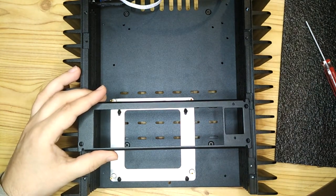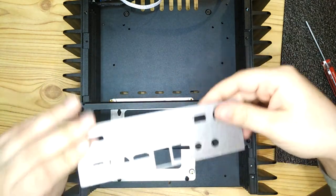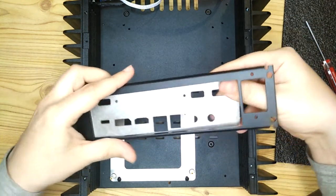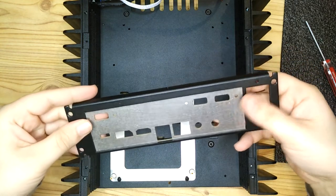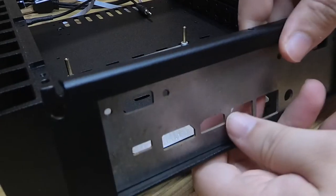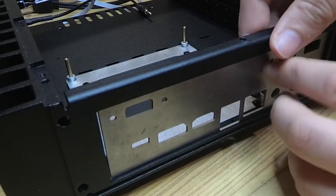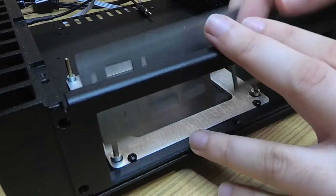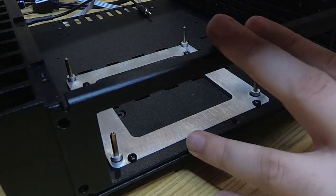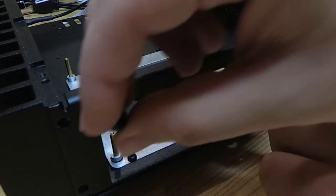So we also had the backplate manufactured in aluminium as well. These were water jet cut for me by Octagon Precision. They're a company I've used before when I was building a custom PC case as well. They do really good work, and they're very helpful. So you can see how the backplate slides in here and has a bit of wiggle room for any adjustments that are needed. So it's got vertical wiggle room and horizontal.